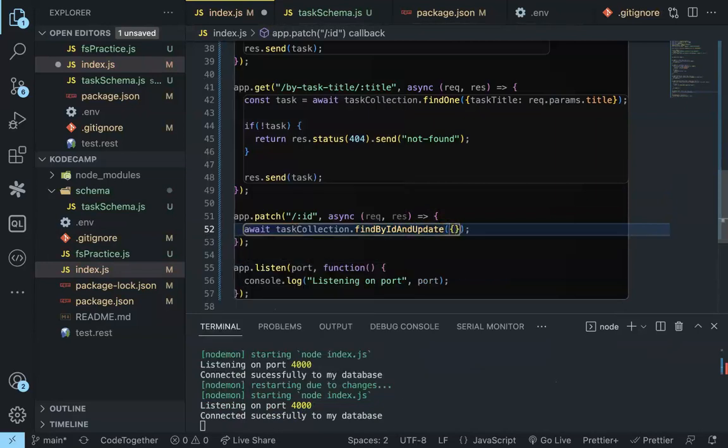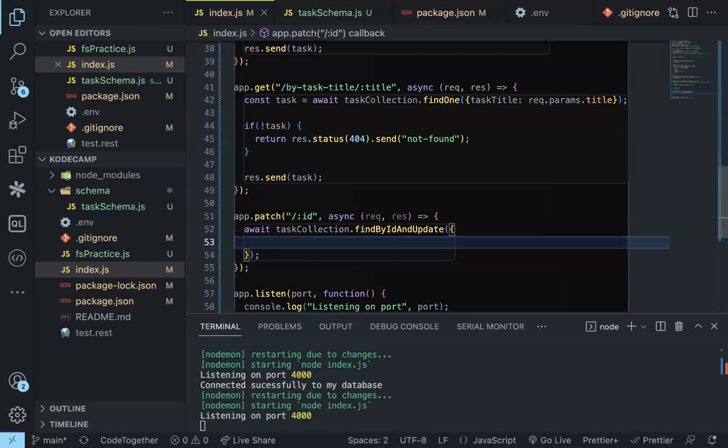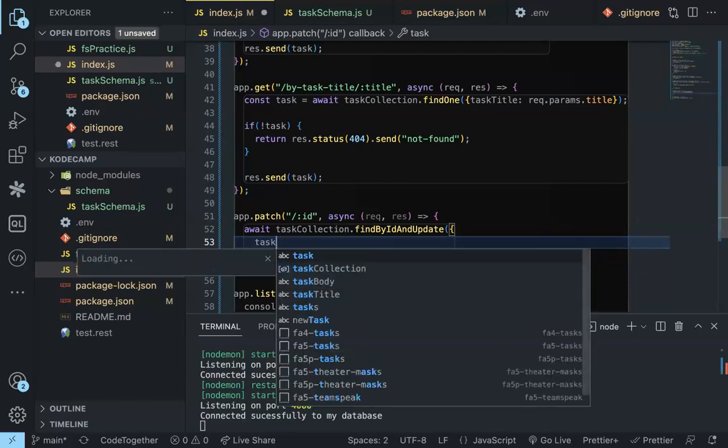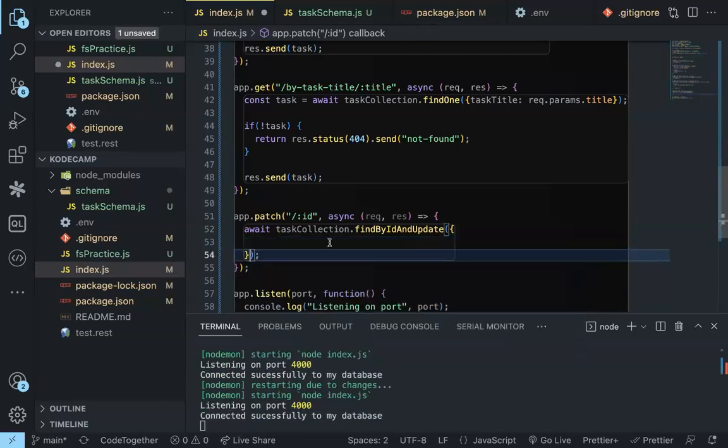I might also make it that you can only update maybe the body of the task instead of updating the task title and the task body. Or I might make it that you can update both of them at the same time. But at this point, I just want them to be able to edit only the task body. So I'll say task find by ID and update.